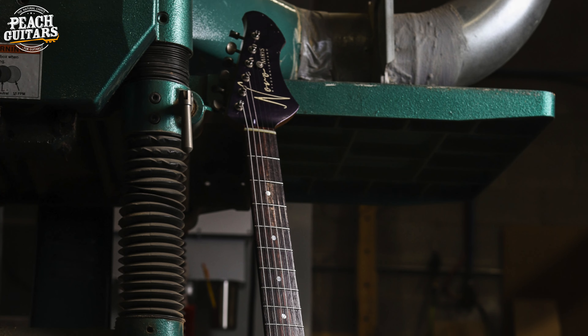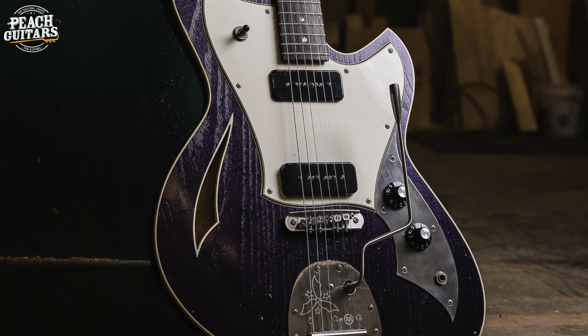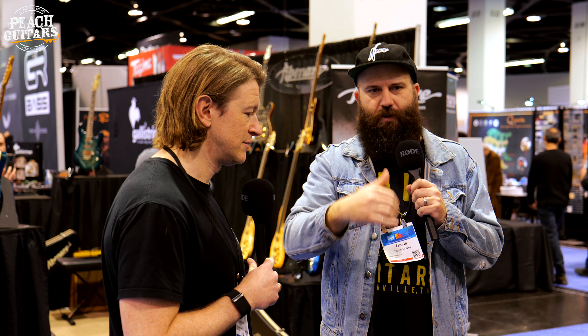You kind of started this thing with the Select range, didn't you? That's right. But you've opened it right up and brought back the Mirus especially. The Mirus was never offered as part of the Select range. The Select range was a great bridge to get to where we are, but it was still a bit of customization — you still had to place an order, select a pickguard, select finishes. This is just making it a little bit even easier than that.